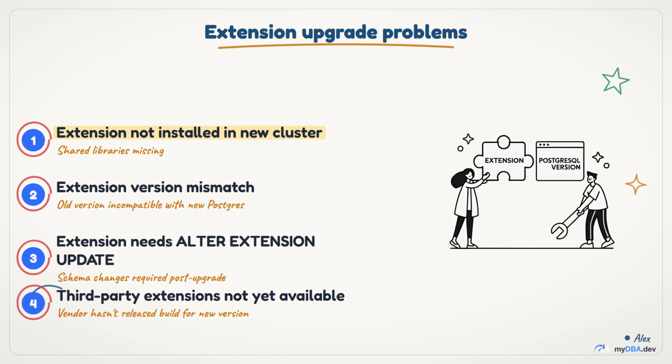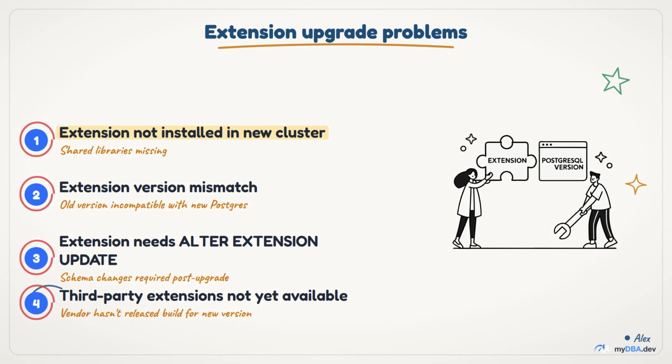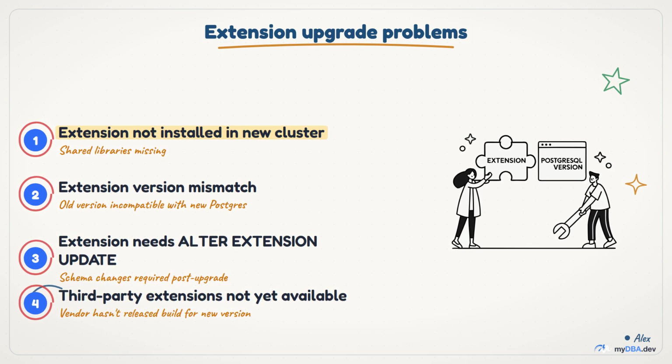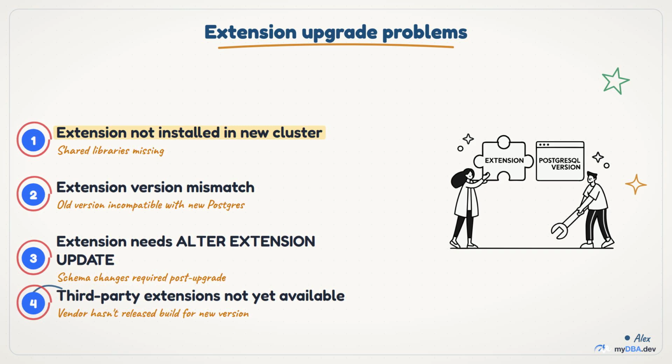Yes. Check the installed extensions in both clusters with SELECT * FROM pg_extension. For third-party extensions like PostGIS, TimescaleDB, or Citus, make sure the vendor has released a build for your target Postgres version before you start. And read the extension's upgrade notes. Some have specific steps you must follow.